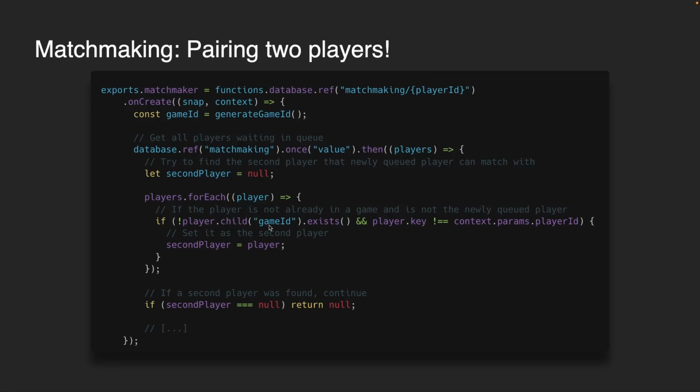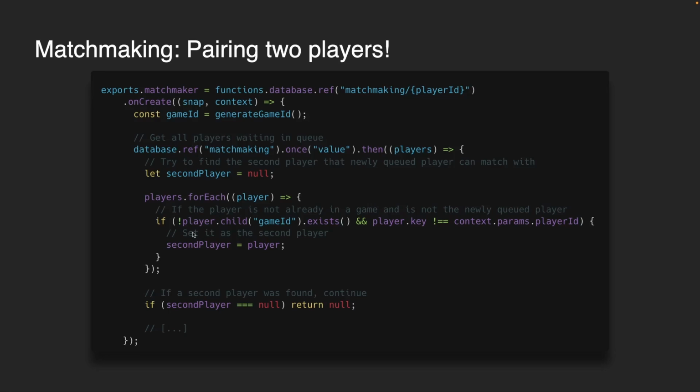Right here you could add some more conditions like matchmaking points, like the players need to have the same amount of rating points in order to be paired and stuff like that. But if all of these conditions are met, then we're gonna set up a second player. And after this operation, if the second player was not found, then we just need to wait. So we're just gonna return, and this function is gonna be invoked again once we have a new player, and so the matchmaking is gonna try to pair two players again.